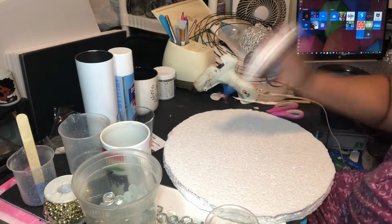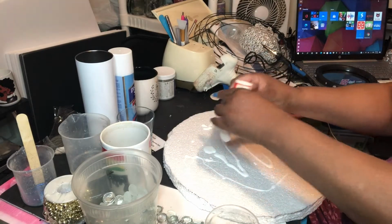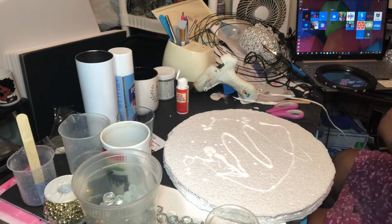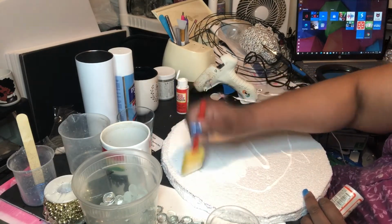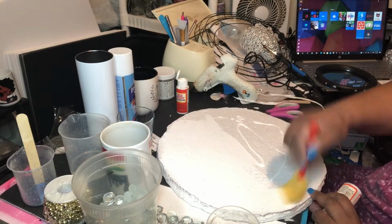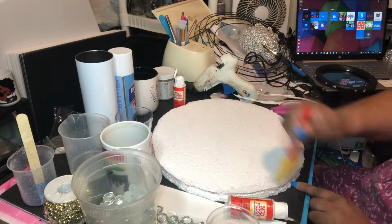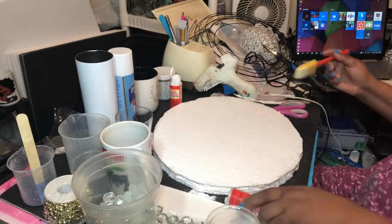But before I paint it silver, I am going to coat it with Mod Podge. The reason I'm doing that is because if you spray paint directly onto foam like this, it leaves a lot of holes in it because the paint eats up the foam. So I'm just putting the Mod Podge on there so that I won't get any dents and gouges in the foam when I spray paint it. And I also had to do the same thing for the sides of it.